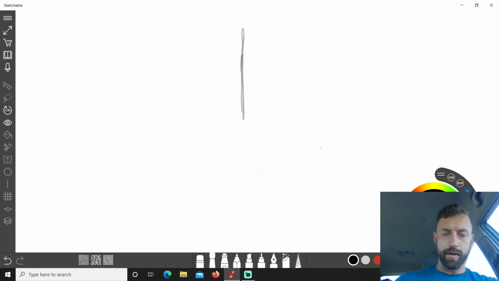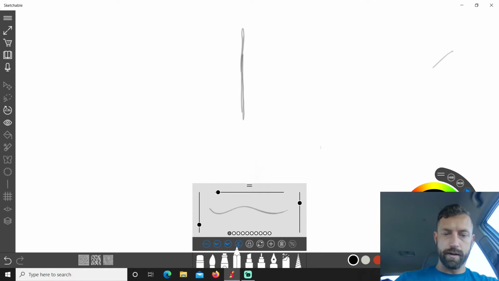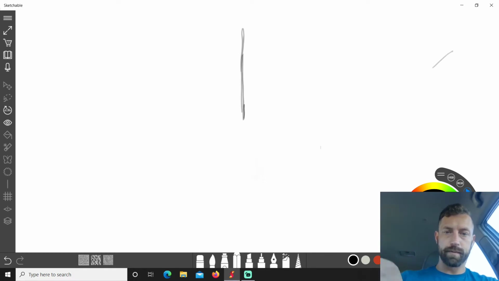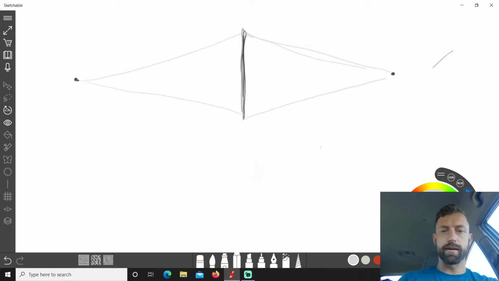if my corner is in the middle of my page, let's switch to a pencil. Then what that does is if I have my vanishing point here and I have another vanishing point over here, I'm finding this line, this line, this line, and this line.